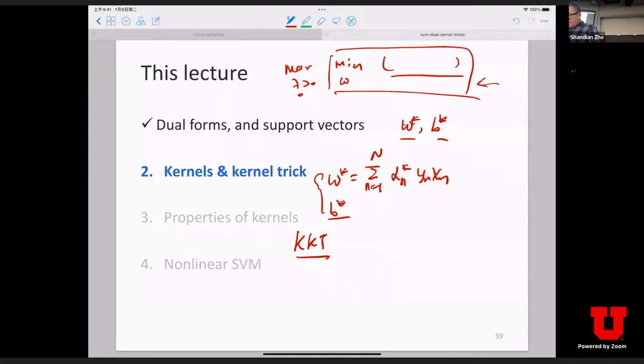So why do we talk about the dual form? The reason that we spend so much time talking about the dual form, deriving it and solving it, and using a bunch of techniques to recover b star and w star, is that using the dual form is an easy and convenient way to convert SVM from a linear classifier to a highly nonlinear classifier, right? That goes to the kernel and the kernel trick.